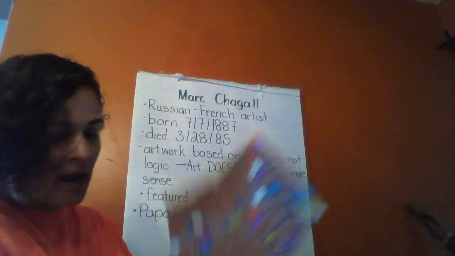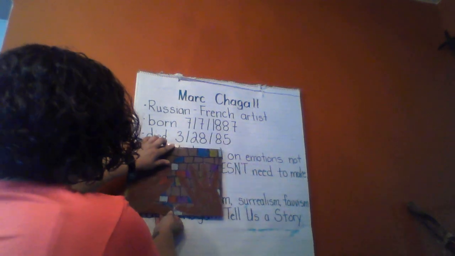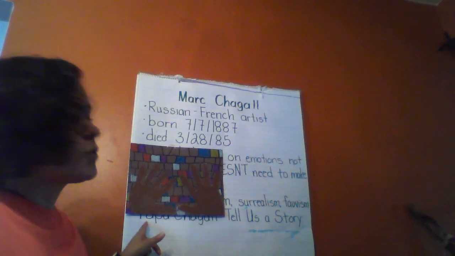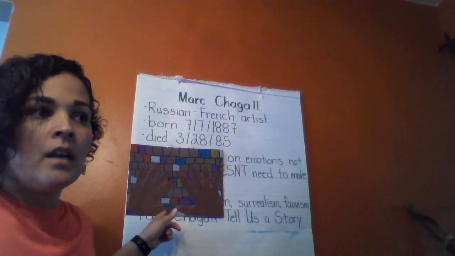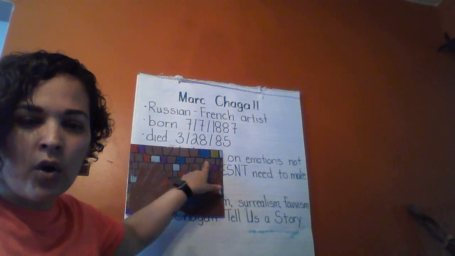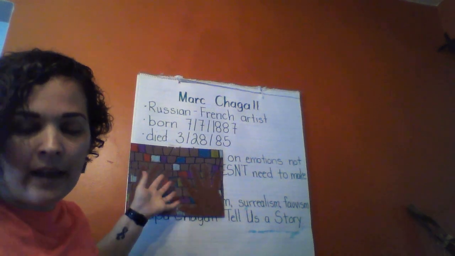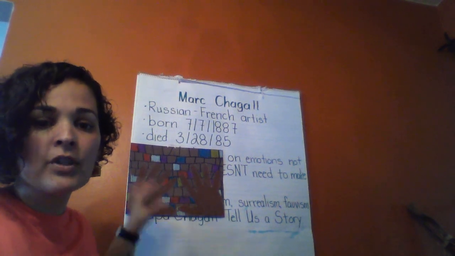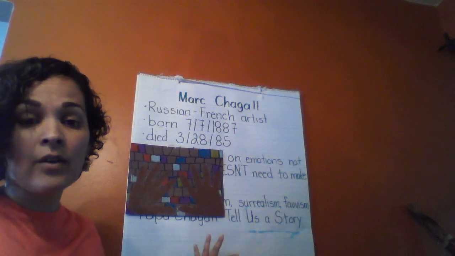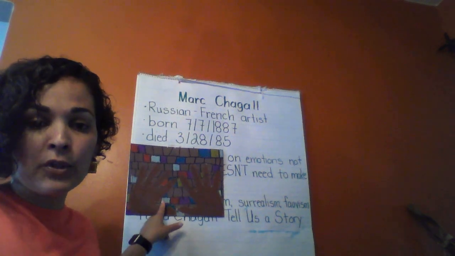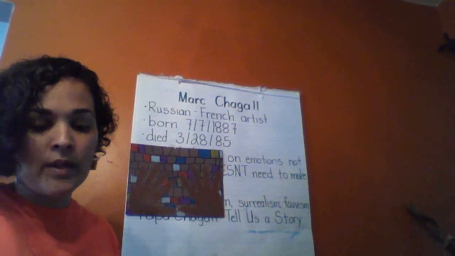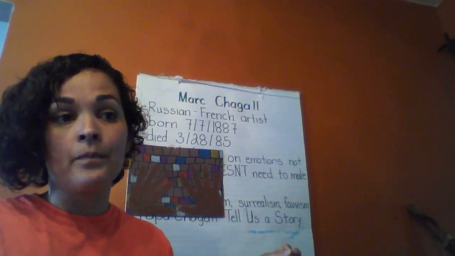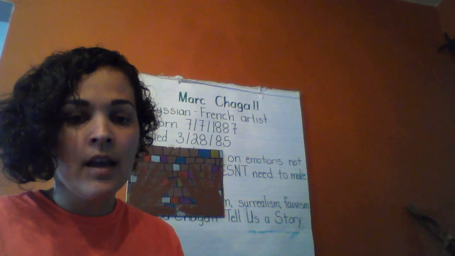One of the pieces that I like by him, I did this one with oil pastels. But it was called the Peace Window. I usually do this with students with tissue paper. So instead of me coloring all these pieces back here, I didn't finish. I would have cut for you a bunch of different colored tissue papers, and we would put the whole background like stained art with tissue paper, and then we would put your hand on top. So when he created this Peace Window, he made it for the United Nations, and he actually made it to honor the previous Secretary General of the UN.